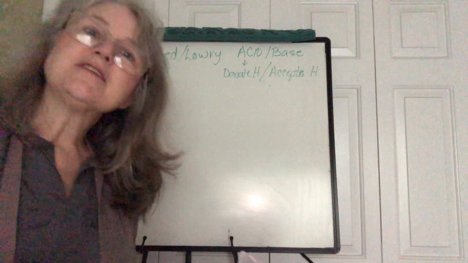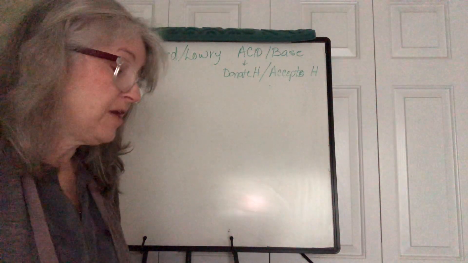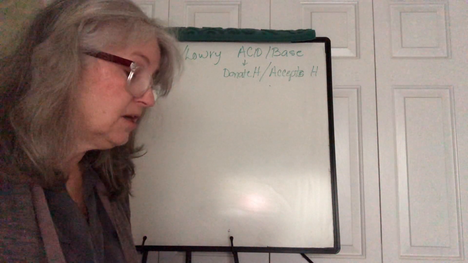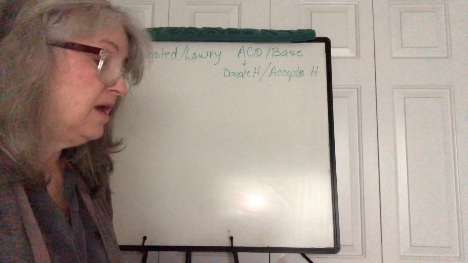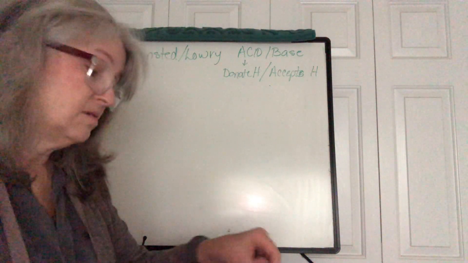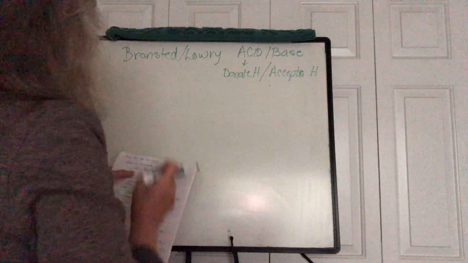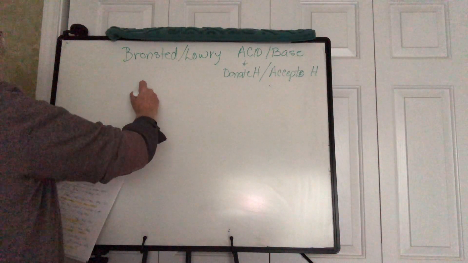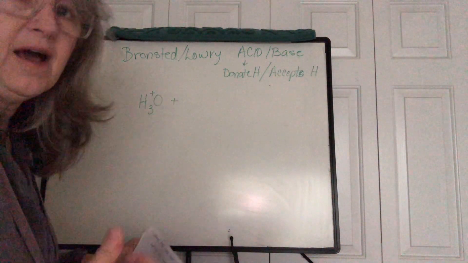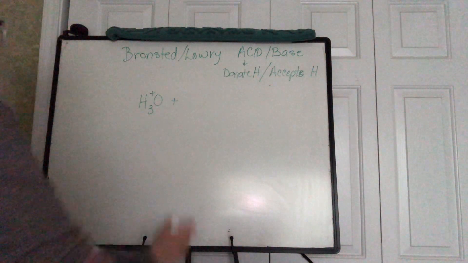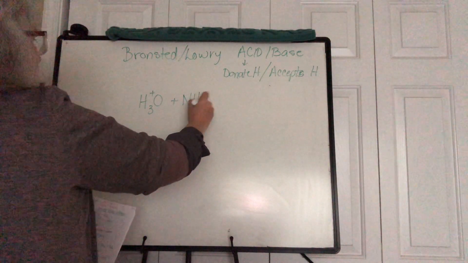You've already seen that — we just haven't really pointed it out in terms of Bronsted and Lowry. What we want to look at here is conjugate acid-base pairs. Let's look at this acid donating: we know that it's H+ or H3O+. The two are synonymous — hydronium and hydrogen ion. And we're going to pair that with a weak base, so that's going to be ammonia, which is a weak base.